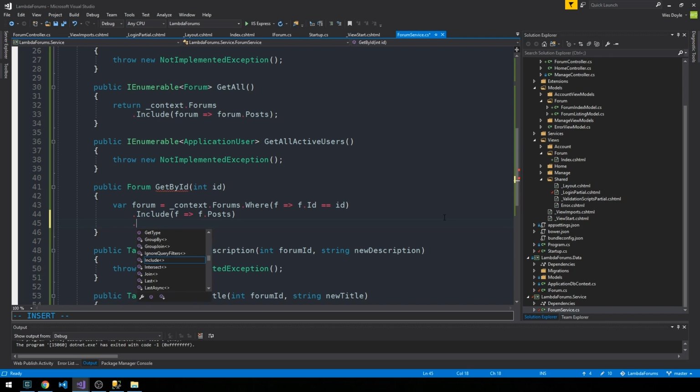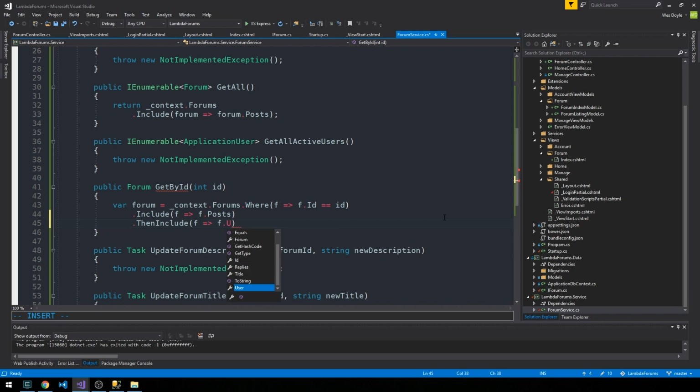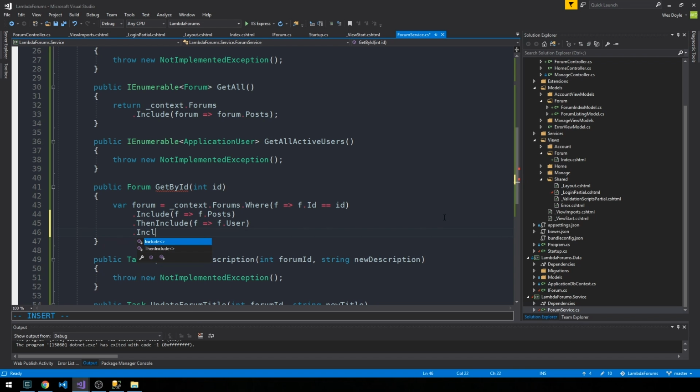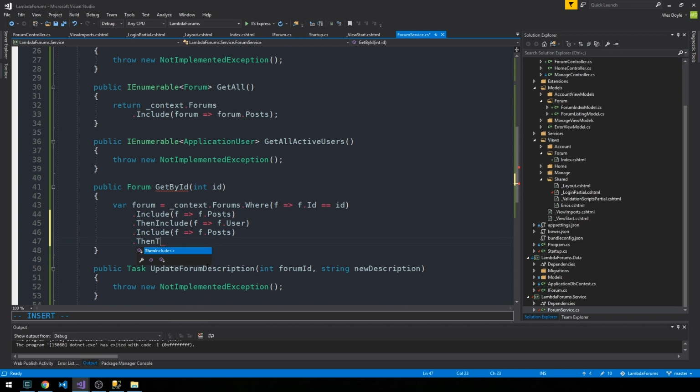And then we can actually use this ThenInclude, because our posts have navigation properties on them as well, for instance the user. And we'll call Include once again. This goes back to our base collection of forums, and we'll include posts again in order to get the replies off of those posts.